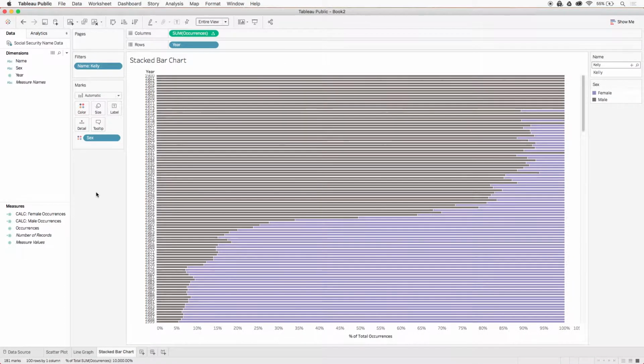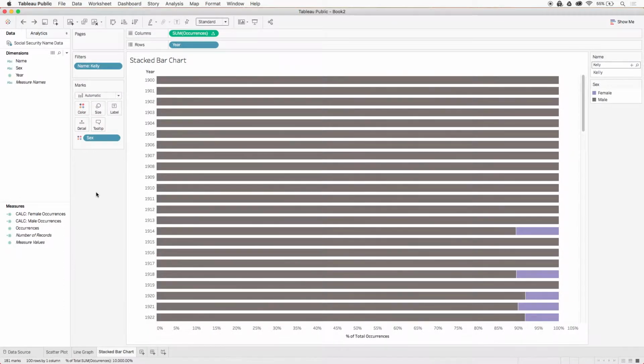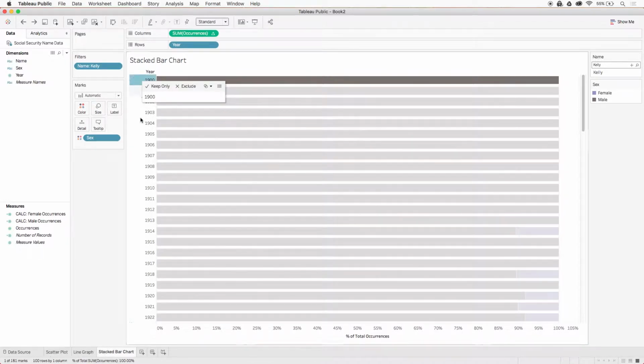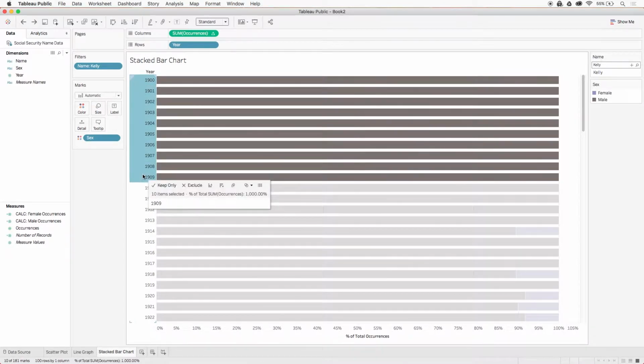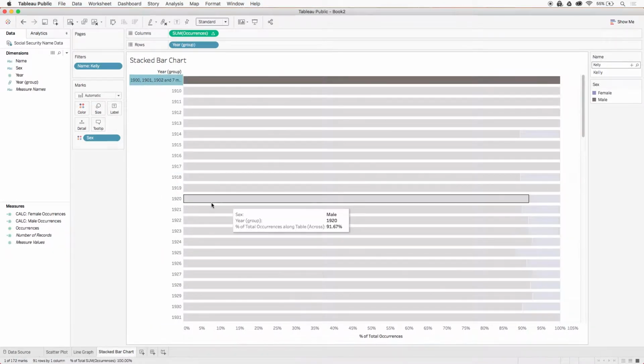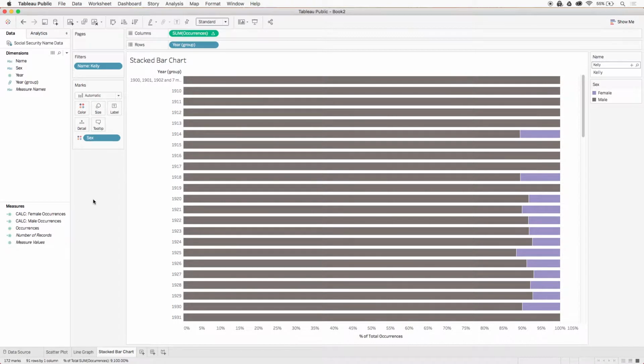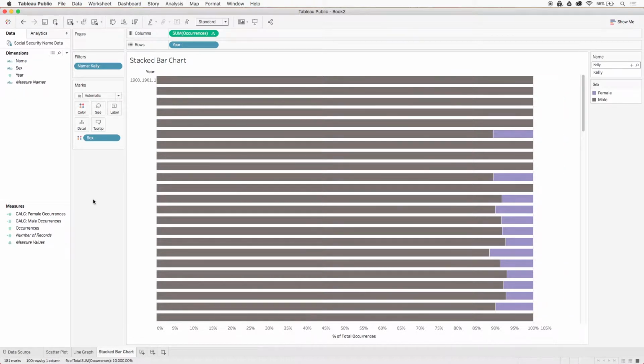Now, to see the big picture, we don't actually need to see a bar per year. A bar per decade would actually give us enough granularity to see shifts over time without overwhelming us. Now, we could go through and manually clump the years together by selecting the years and grouping them, but this is both time-consuming and static. Think about it. If we loaded the first decade from the 21st century, we would have to rinse and repeat our grouping steps for these new years.